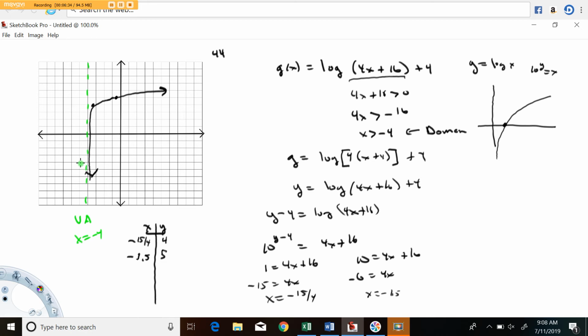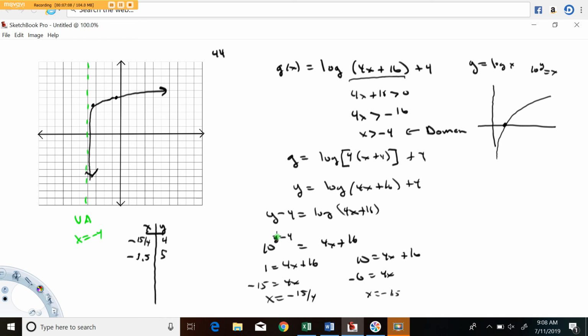In this case, I just plotted 2 points, but typically what you do is write it in exponential form, pick some y's, and calculate x's. Probably should have picked one over here to the right somewhere. What would have been another good one here? Boy, I think it's going to get off the graph in a hurry. Even y equals 6 is going to make this 100. So this one's a little tough because the function is growing so fast to pick nice values of y.